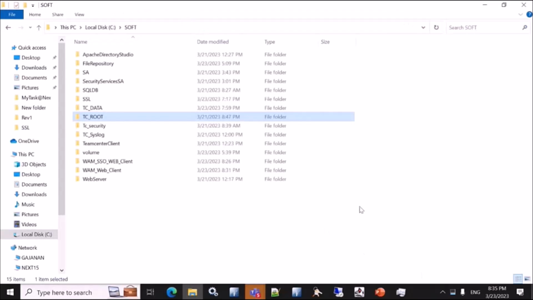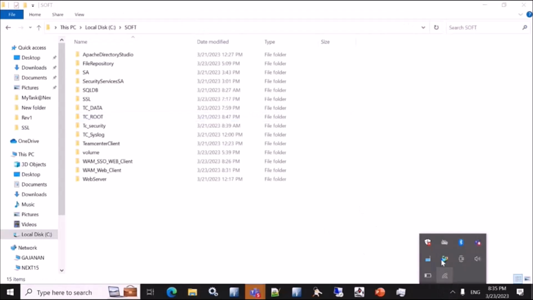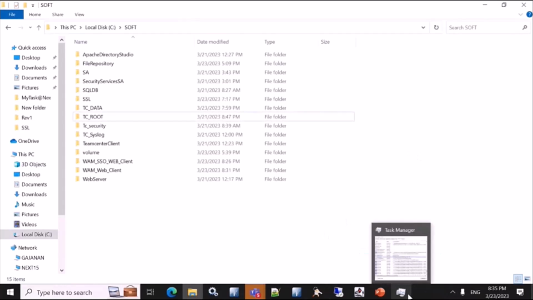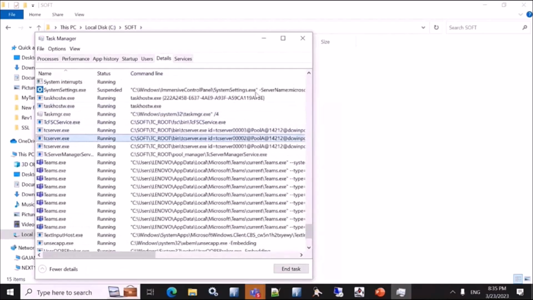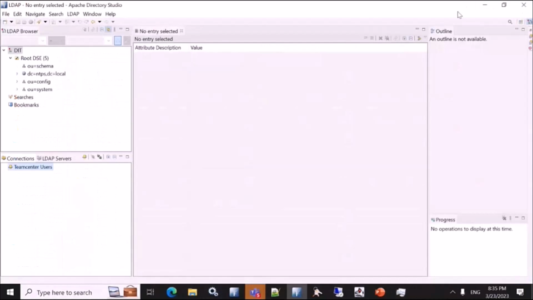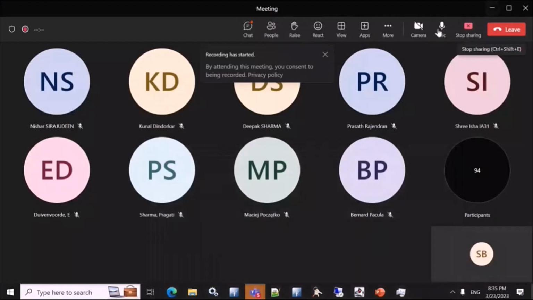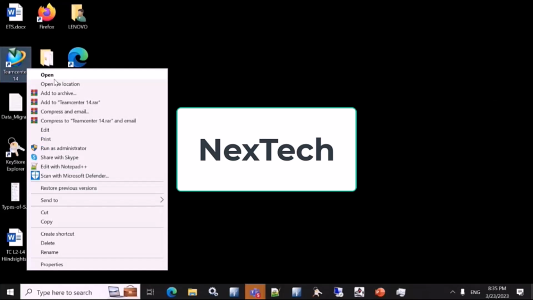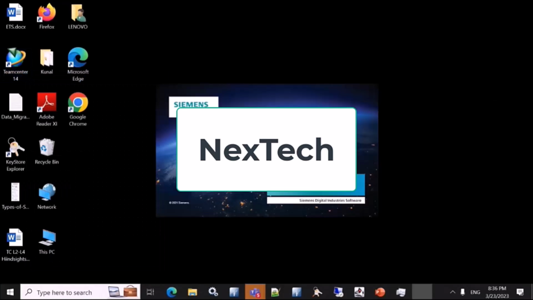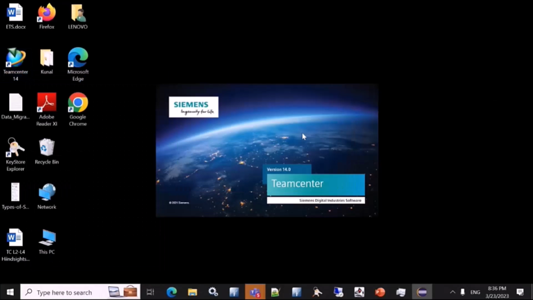Close for the moment. When tcserver.exe got started, it means I can proceed. So let's go with the Teamcenter Rich Client first. By launching it, it will provide me one TCCS window where I have to select the environment I want to work on.